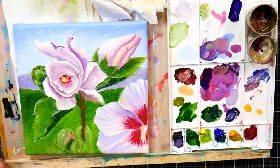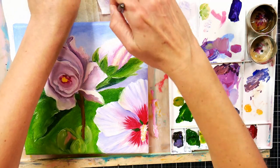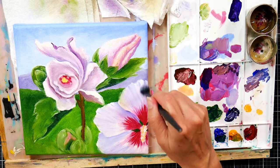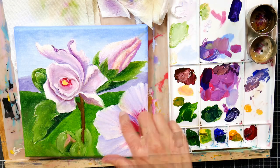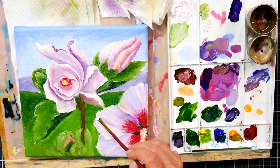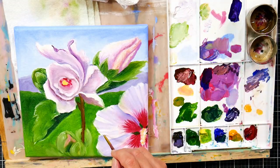Here's another tip: if you like to use a bunch of different media, when a brush is no longer suitable for acrylics or watercolor, I will often donate it to my oil painting stash. The linseed oil and the viscosity of the oil paints and that oily binder can really make those bristles stick back together well and give you fine points when it wouldn't do that in your water-based media. So that's kind of like one last lease on life for your brushes from other media.